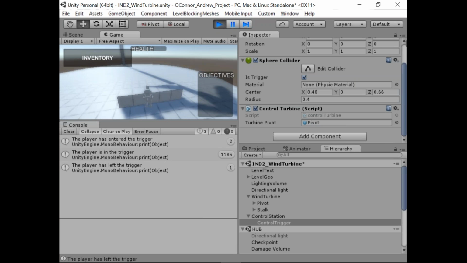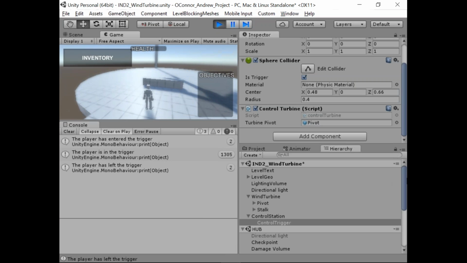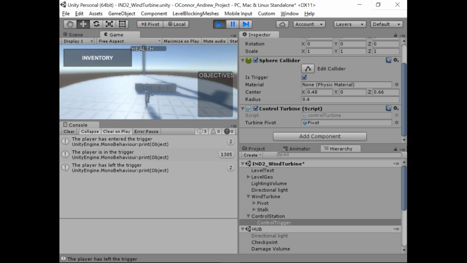Basically, with the enter, it's telling you how many times you entered it. When you're in it, it's counting the seconds that you're in it, and when you leave it, it's how many times you have. Cool, exactly. So, when you're thinking about designing things, let me rephrase the question. Why would I not want to put the input, the player pressing E, inside of my on trigger enter? Just looking at the numbers and how it's functioning.